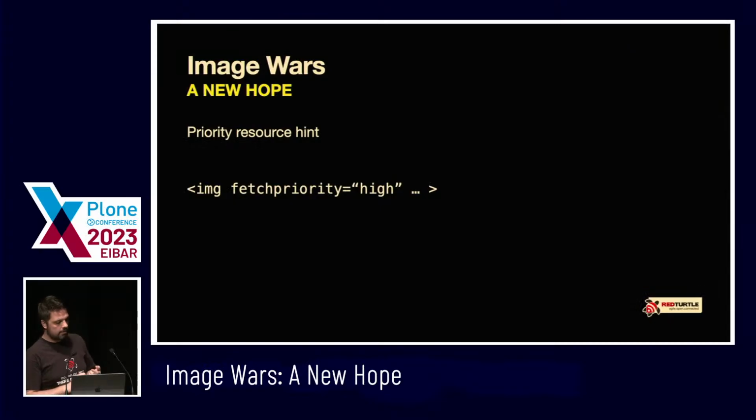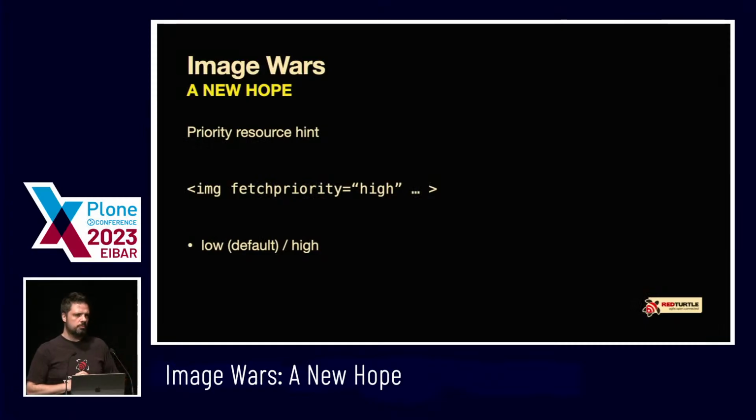What this means is you're hinting the browser what the priority of your images is. Say that above the fold on your homepage is one of the most dreaded items for developers, which is carousels. And you want high priority on the first item and low priority on the others, for example. And this is how you can tell that to your browser. And this basically prioritizes how the images are downloaded.